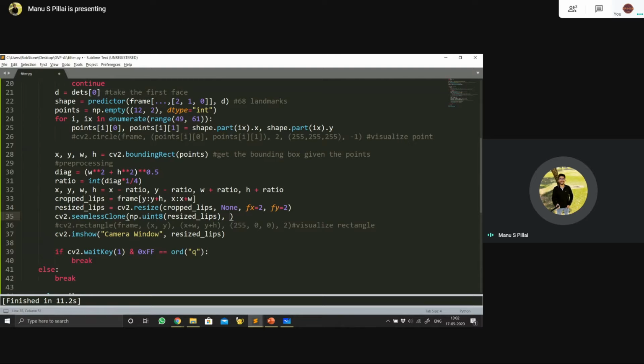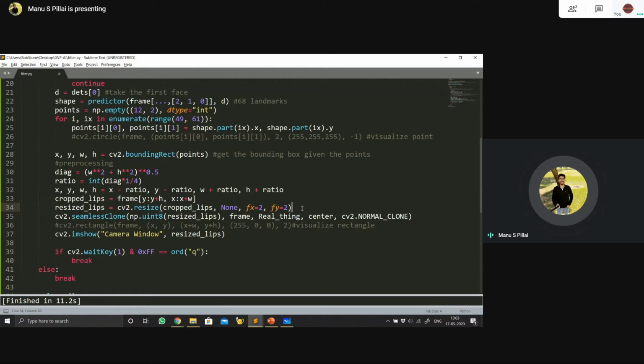Now comes the tricky part, the real thing that we need to do. We will write here 'real thing' and talk about it. We will also write here center, and we need to talk about that too. And here we simply say normal clone. There is another one, mirror clone, which is different. Just assume that I have put the closing bracket here over center. We'll be discussing everything here. This real thing is basically the mask. Remember the airplane I gave you? I told you that by just copying one image over the other, that square thing also appears.